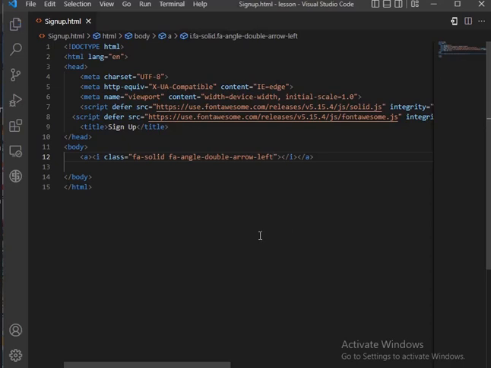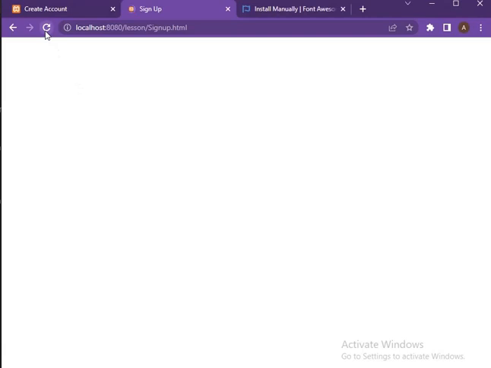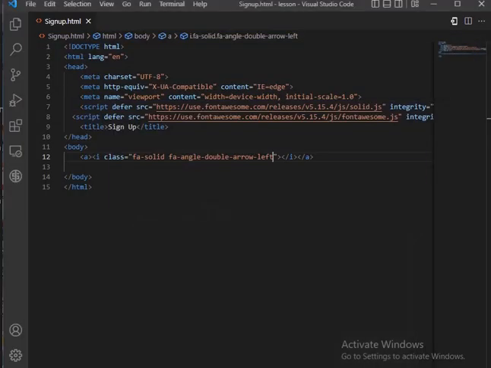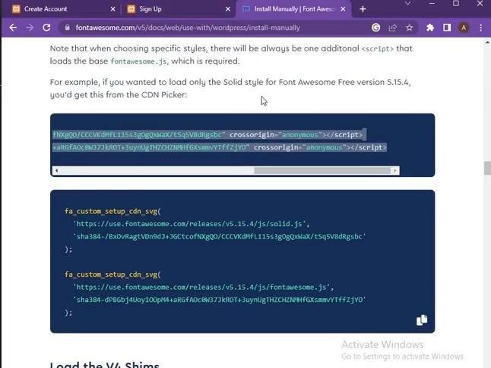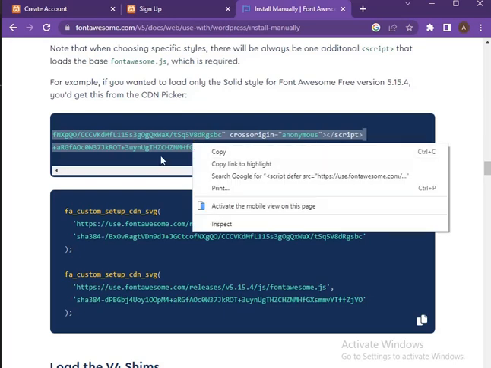So let's save and check if the class is correct. Let's reload our page now. So still not correct. So let's go back to Font Awesome to check.